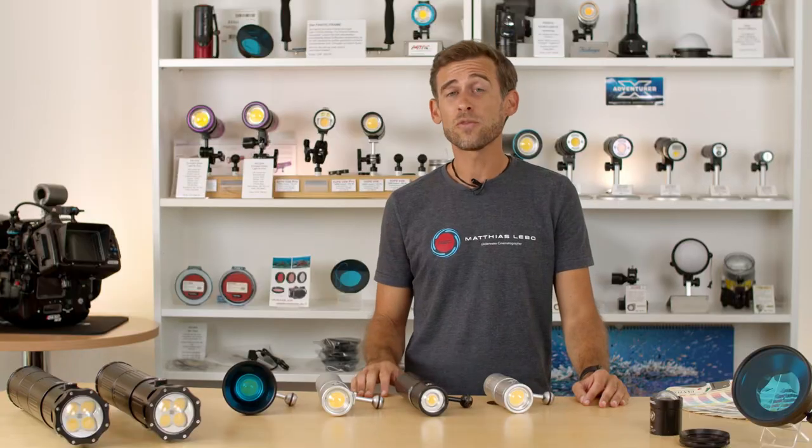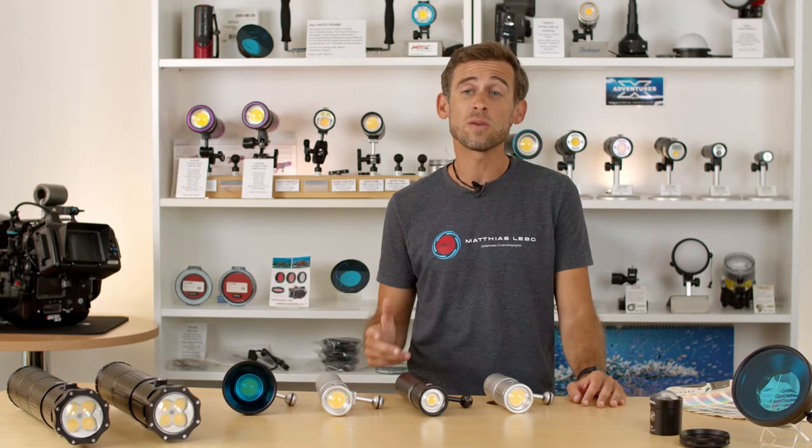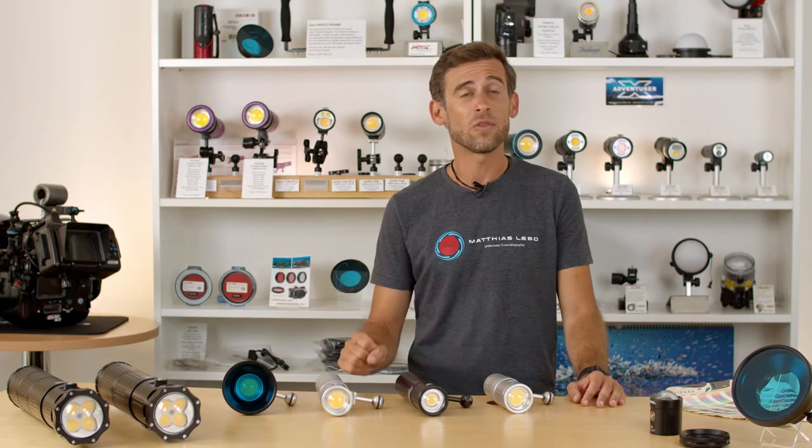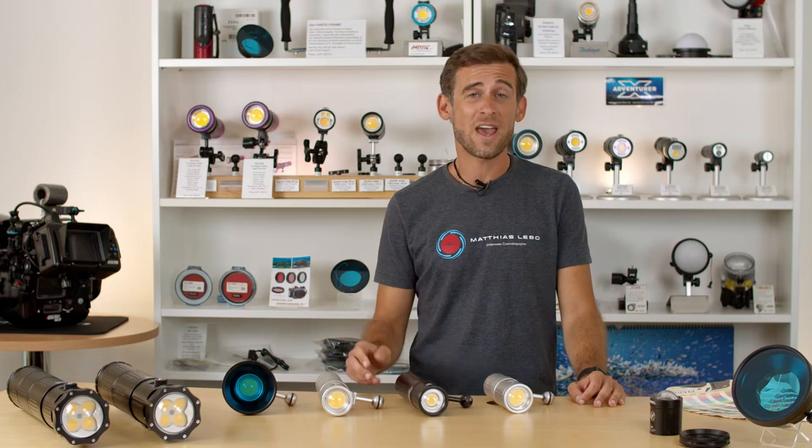There are a couple of very good and simple reasons for that. If you remember from what we said before, the color rendering index is one of the most important features in any underwater video light. All the models of Scuba Lamp have a color rendering index of 96, which is the highest in the industry right now.